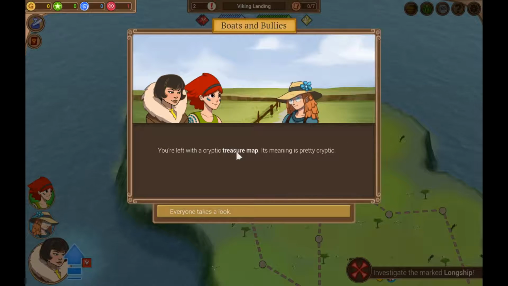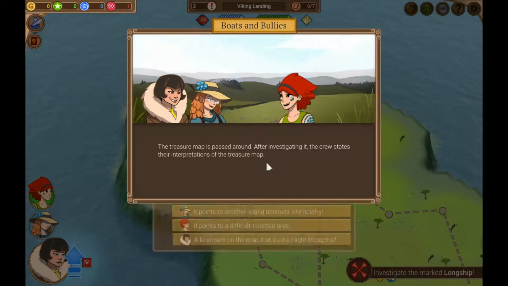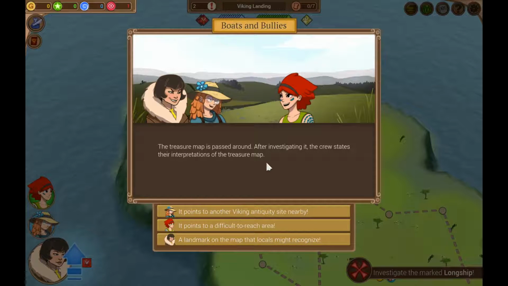You left a cryptic treasure map. Its meaning is pretty cryptic. Yeah, that's probably the case if you have a cryptic map. So let's take a look. After investigating it, the crew states their interpretation of the treasure map. Let's go for the Viking treasure.